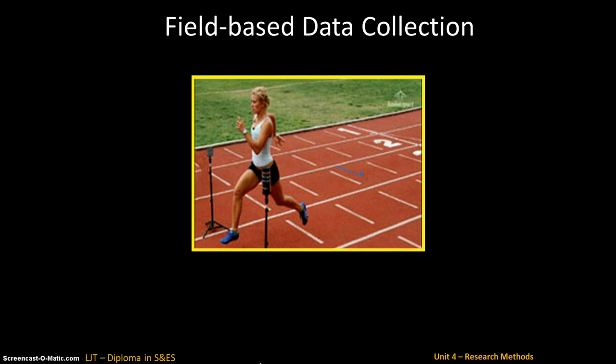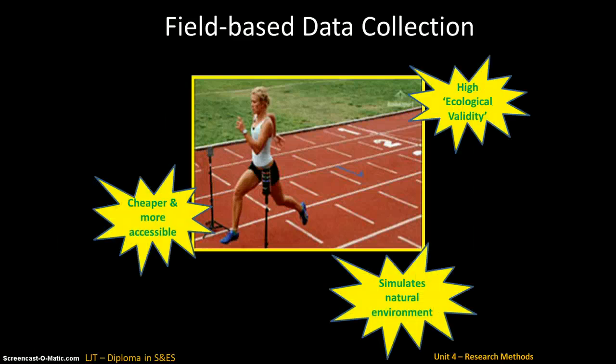So, field-based data collection. What this means pretty much is not necessarily that it's on a field, although it could be, but that it's not in a clinical lab situation. So anywhere in its more normal environment. If you were studying tennis data, you'd be playing tennis on the tennis court outside rather than doing some kind of fitness test in a lab. And there are pros and cons.